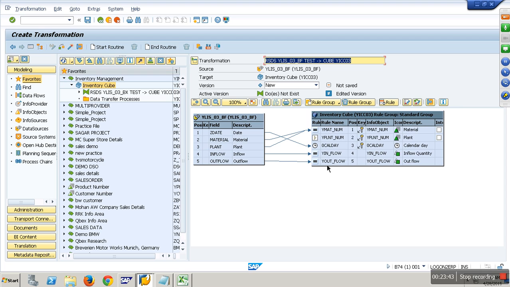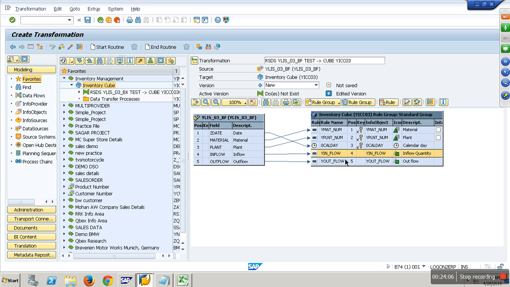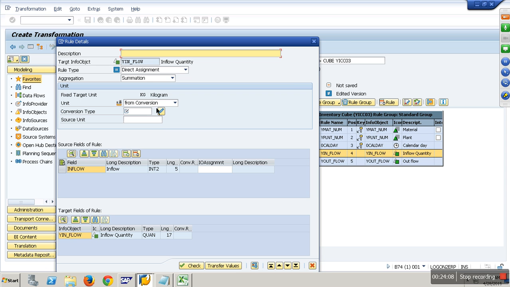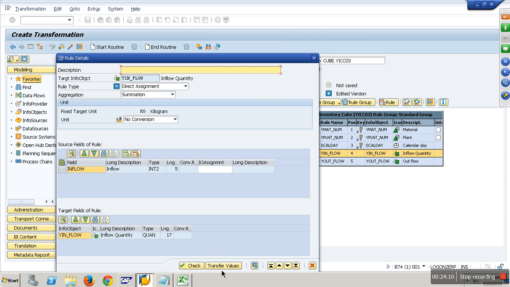Now this time I am sending value to inflow as well as outflow, and what are the value goes through inflow will add to stock, and the outflow will deduct from the stock. Because of fixed unit, I should say no conversion.